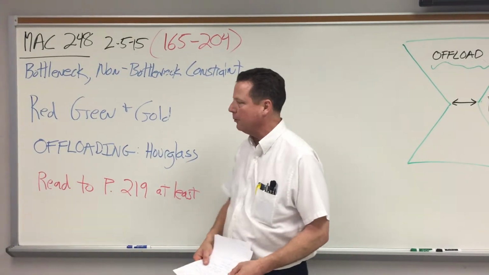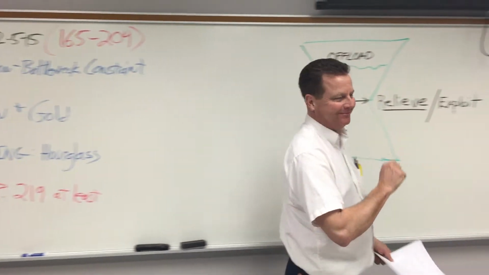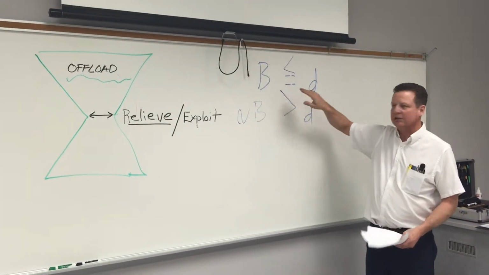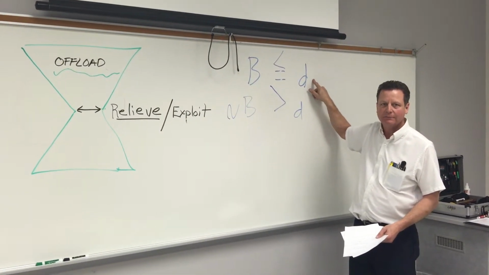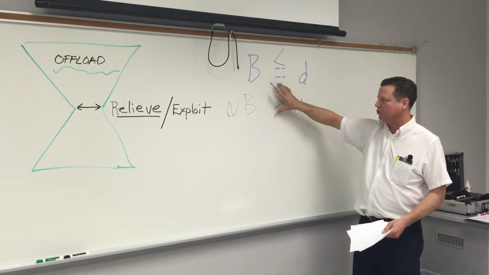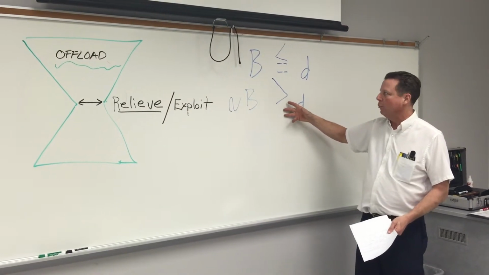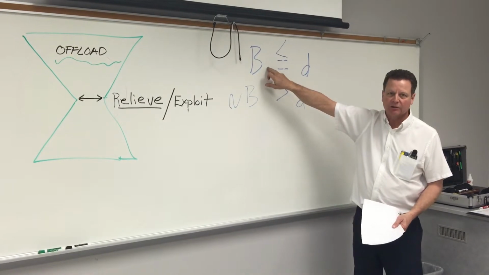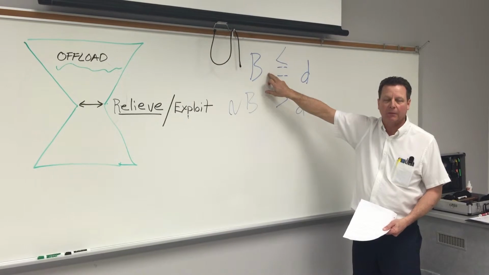So I just picked up where I left off, describing that a bottleneck is any resource in the plant whose output is equal to or less than the demand placed on it. A non-bottleneck resource, NB here, has greater capacity than the demand placed on it. This ended up meaning we have to focus like a laser on the bottleneck because it's controlling throughput and our ability to make money.